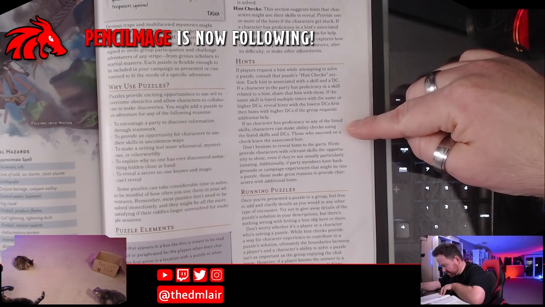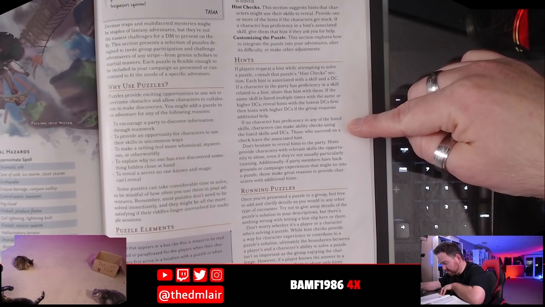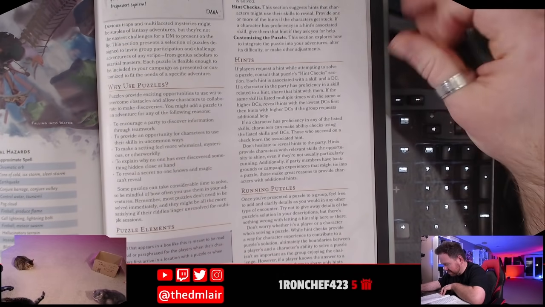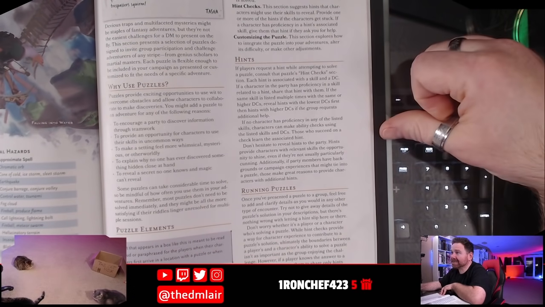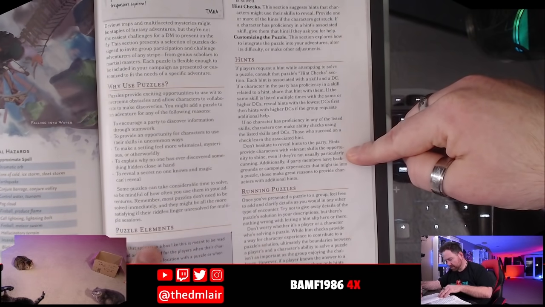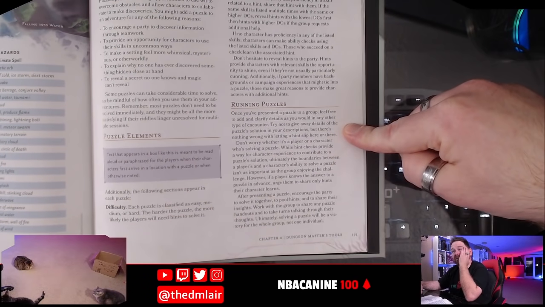Okay. If no character has proficiency in any of the listed skills, characters can make ability checks using the listed skills and DCs. Okay. So can make ability checks. You know how easy it is to make ability checks in a party of five people, unless you enforce limits on who can do it? Eventually, somebody's going to make the check. All right. Unless you house rule something where everybody can't roll on it. Running puzzles. Oh, let's see what advice they have for running puzzles.